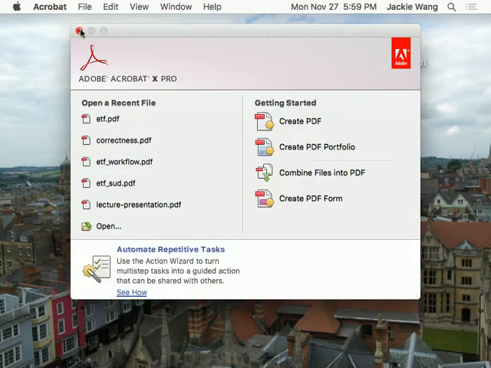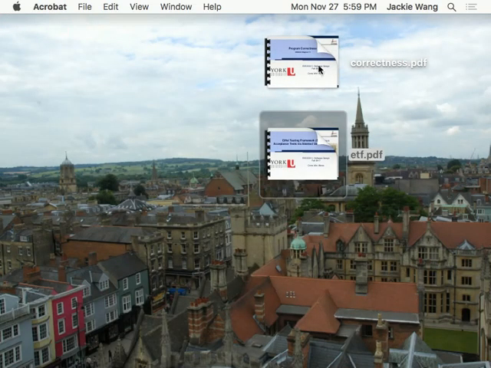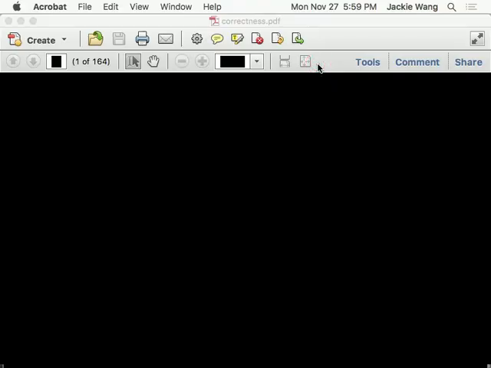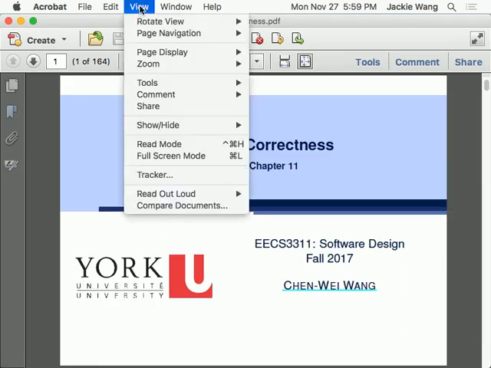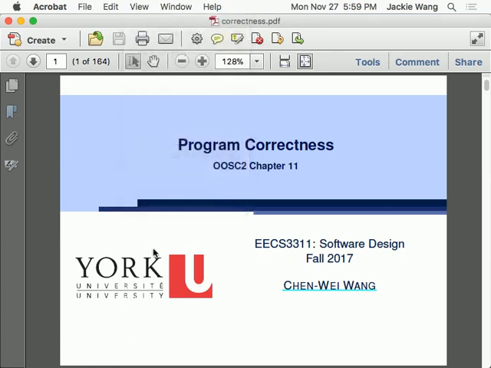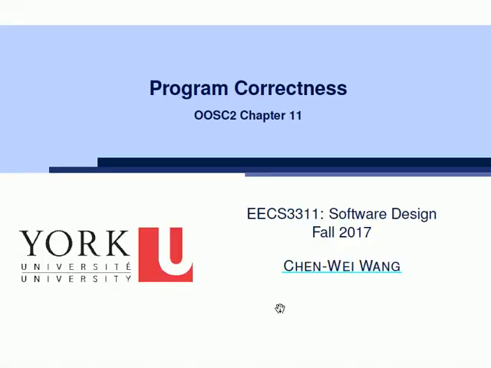Okay, if no questions, let's talk about a new topic. And this is going to be either the last topic or the second last topic for the course, possibly second last. The last topic would be maybe something very small. But this one here is going to be a little bit mathematical, okay, which we have to learn. You can also read chapter 11 for the complete details in the textbook.